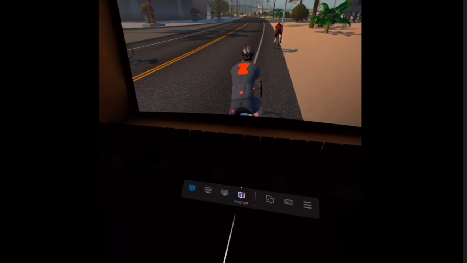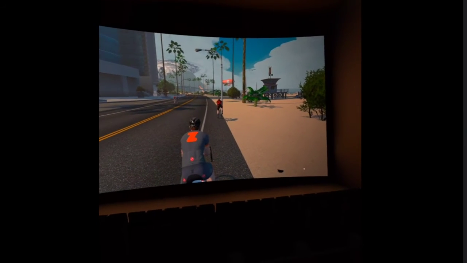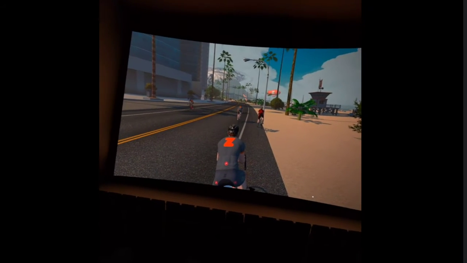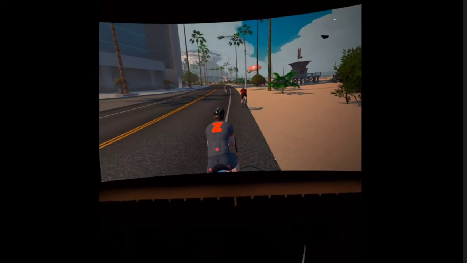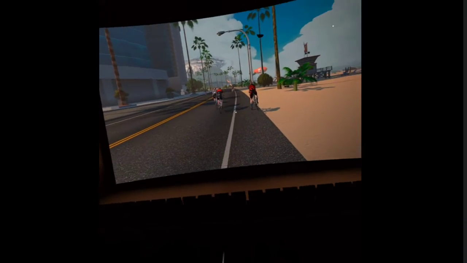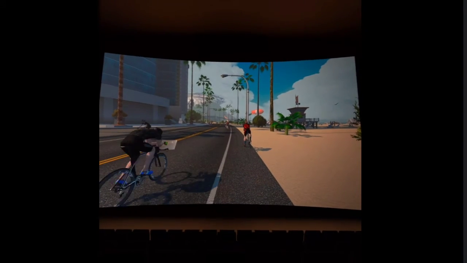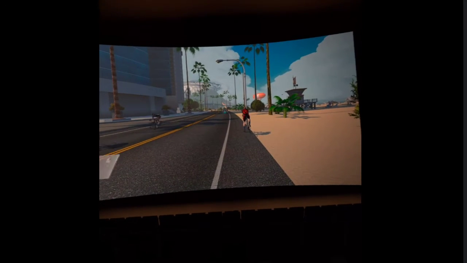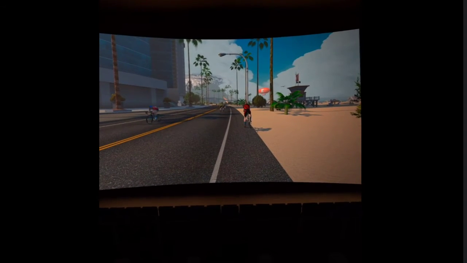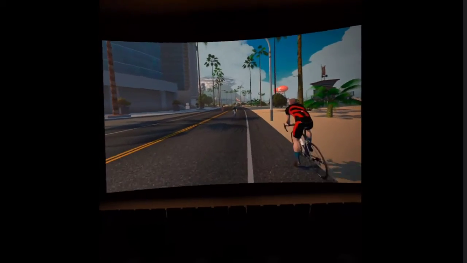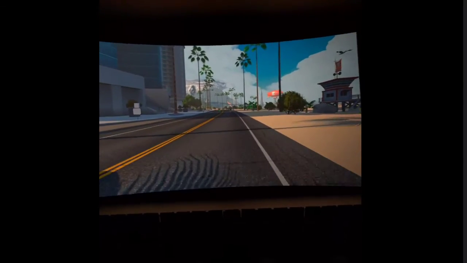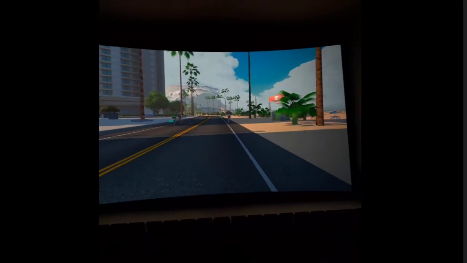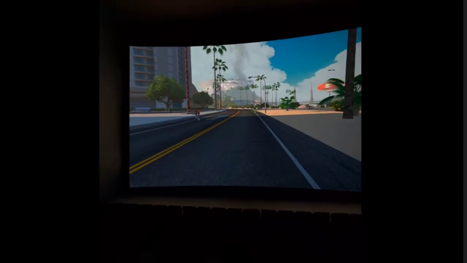And then what you can do is you can change the views by hitting the number keys. So I like to use this, which I think is the number 2 key. I may be mistaken, but if you hit number 3 by itself, you're just going to get the look of the road. So if you don't want to look at your Zwifter going in front of you, pedaling, then you can just hit the 3 key, and then you're just going to see the road. So this is more like real life right here. You'll just be seeing the road instead of seeing your bike and your Zwifter on your bike pedaling. But I do like to use the other view.